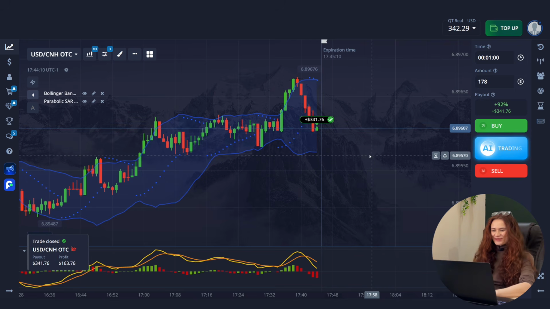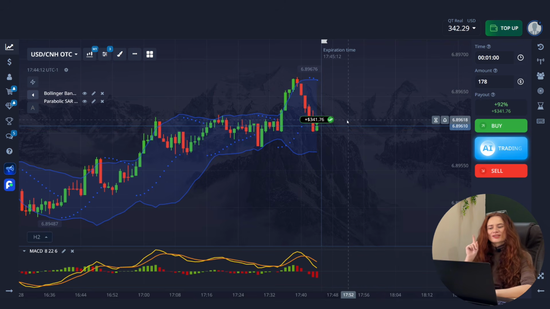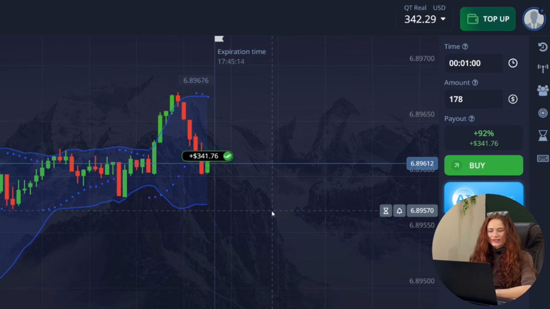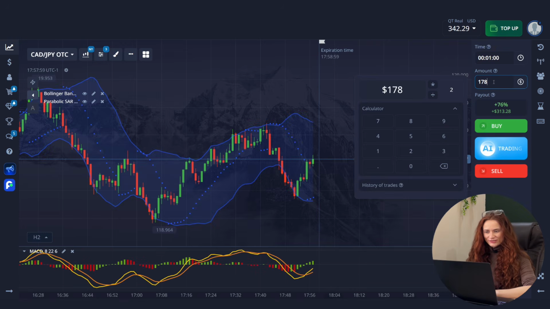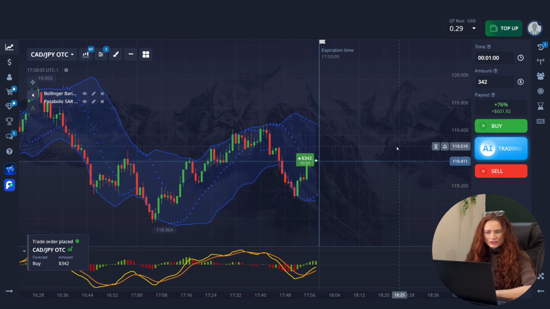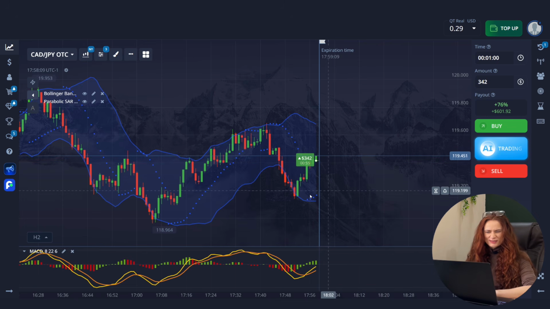Price continued dropping, and here's my profit again. So now my balance is $342. 2 more trades are ahead, so we continue working, guys. The time for the third setup. Buy signal again. Amount $342. All 3 indicators gave the signal. The situation mirrors the first trade. And I'm not going to repeat the full breakdown because I'm sure you can already read the signals yourself.